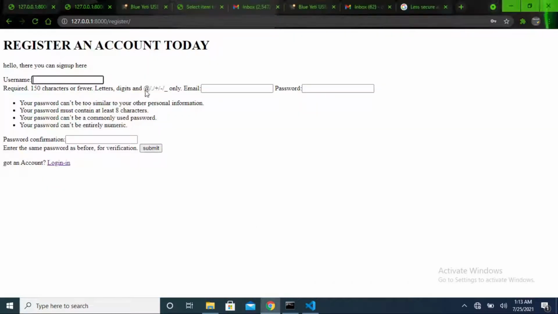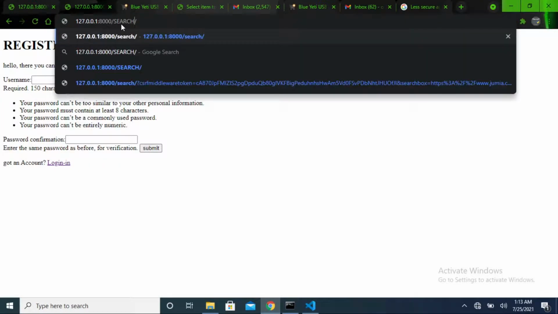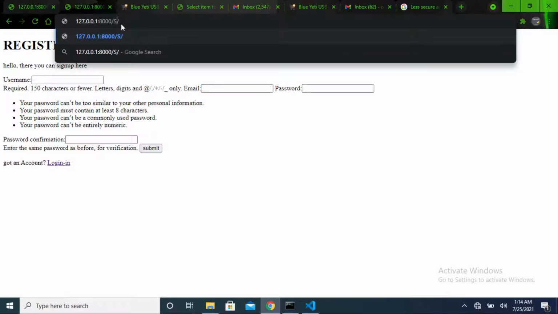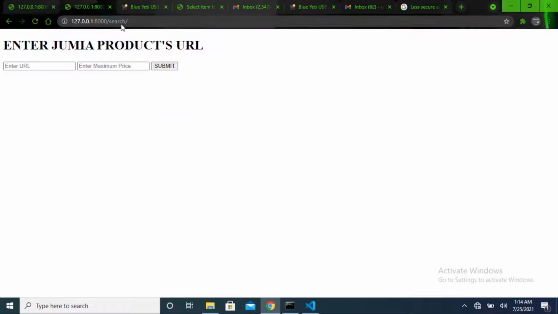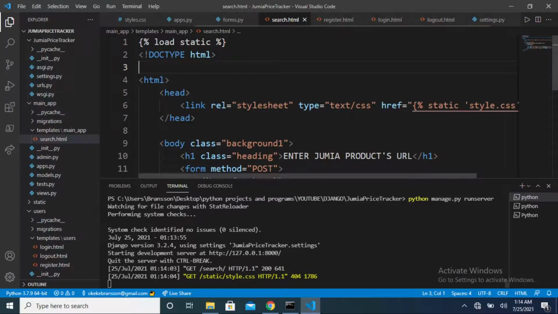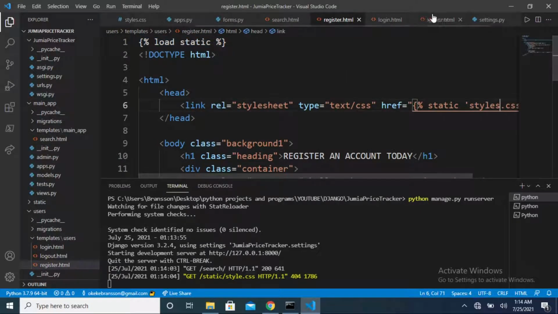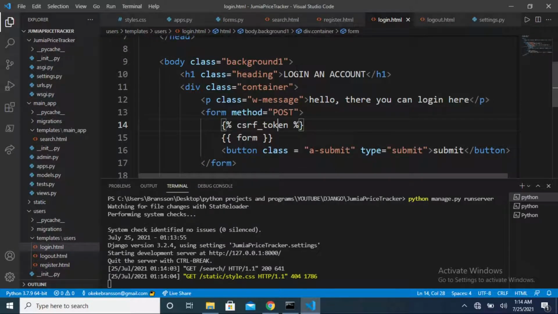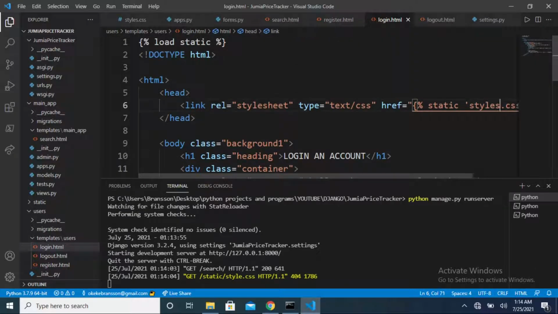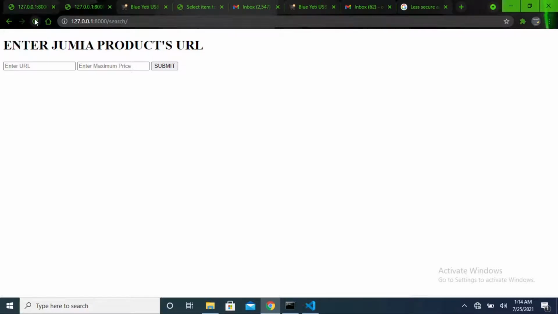Okay, so the server has reloaded. Now let's go to our search and see what's going to happen there. Okay, so here it's not working well. What might be the issue? Okay, here we have style instead of styles. So that is what we just have to change: styles. Let's go to login. Same thing here, we just have to change it to styles. Now logout, styles. So now let's reload that again.